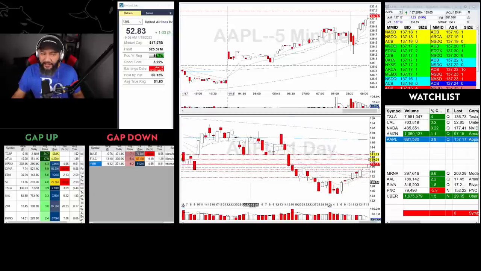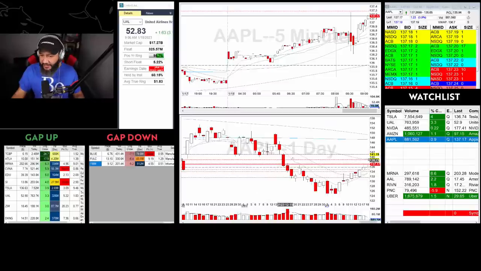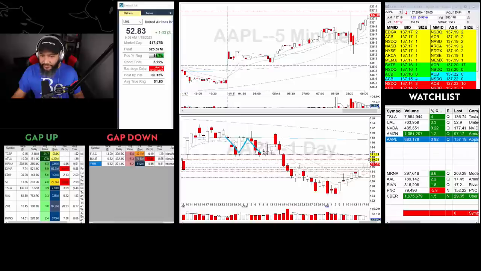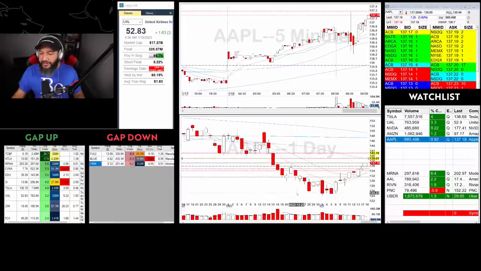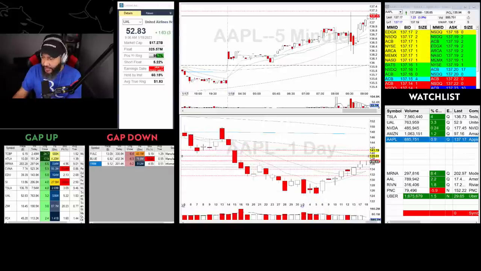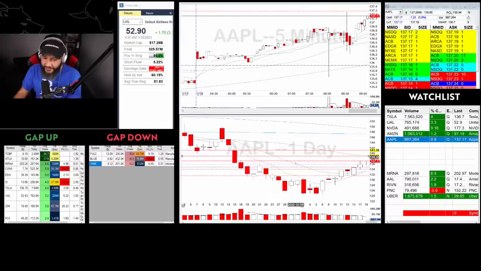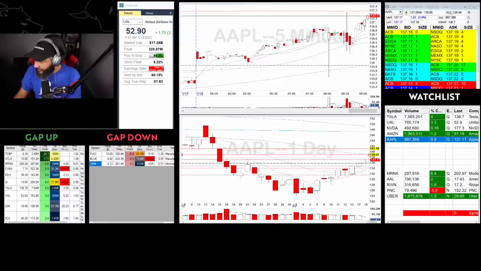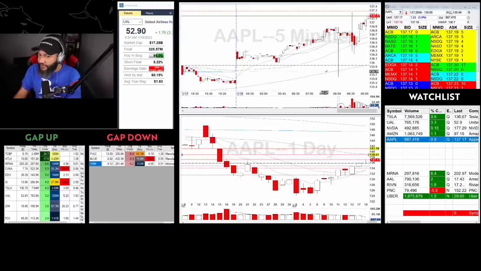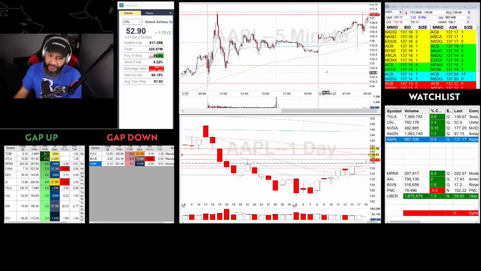Man, I love stocks when they have a clean daily like this, right? You can see the supports easily. The price action is very clean and very easy to identify these levels of support and resistance. So Apple looking very nice this morning, trying to break out from the highs of yesterday and this morning's pre-market action. Apple looking very, very good, man. I like Apple today. Hopefully it can trade well.